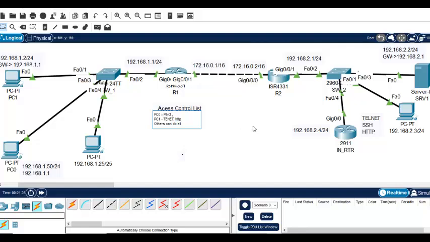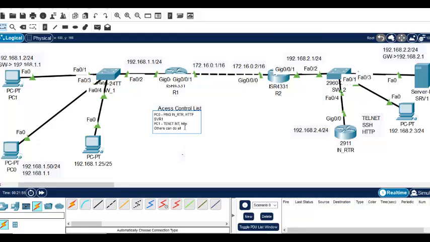But PC1 should not do ping, but he can telnet to router and do HTTP to server, and ping only to the new PC.